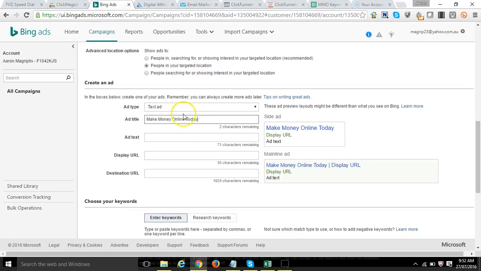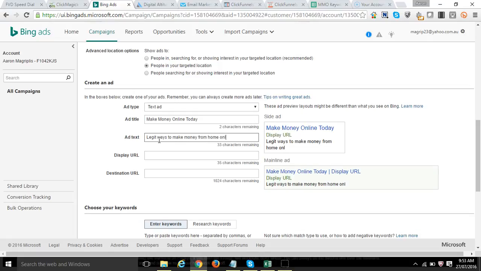I always use capitals in the first letters and that kind of stuff, and then down here you would just put anything in there to try to get their attention. Now the headline is going to be the thing that's going to get their attention the most, but you can come down here and then you just put something like "Legit ways to make money from home online."